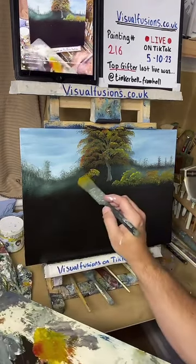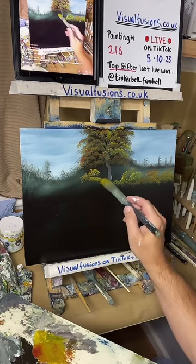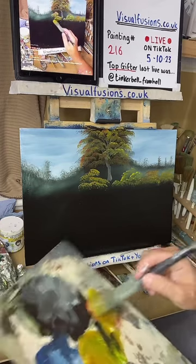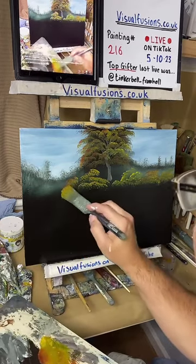So have a nice little bush over here. So it comes down here. Let's go to a bit more of the red. We have a little one coming down there.